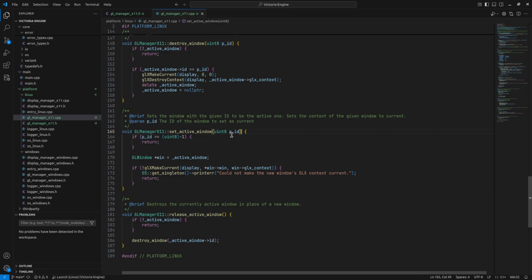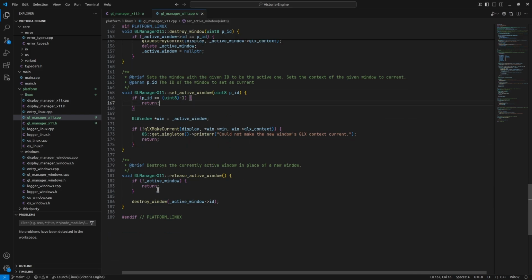Or in fact, this function doesn't actually need to do anything. It just wants to check if the window ID is invalid, in which case it will return. So here all it does is it just retrieves the window and then passes in the window, the GLX context, and so on and so forth, because that is all the setting the active window does around here. And then releasing the active window is effectively the same as destroying the window.